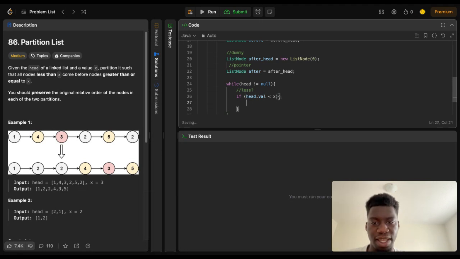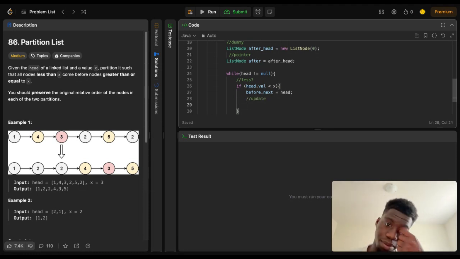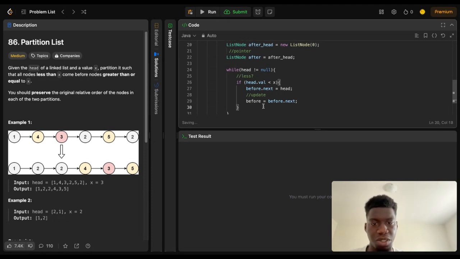What we want to do is get the before part. We want to say, hey, before.next equals head. So this gets the first one for the next, and then before equals before.next, and it does that for the ones that are less, which is good.